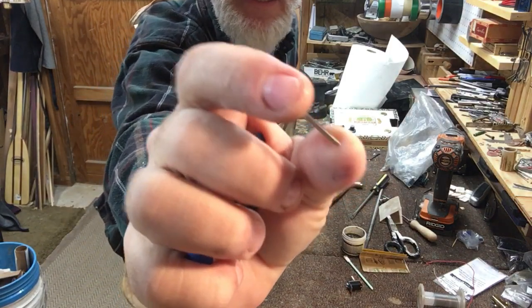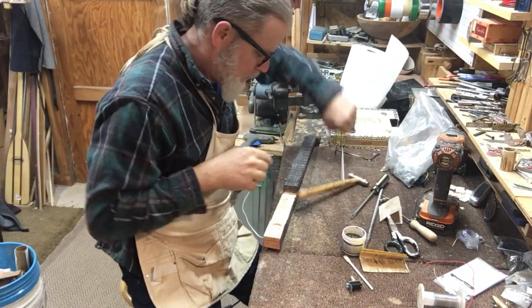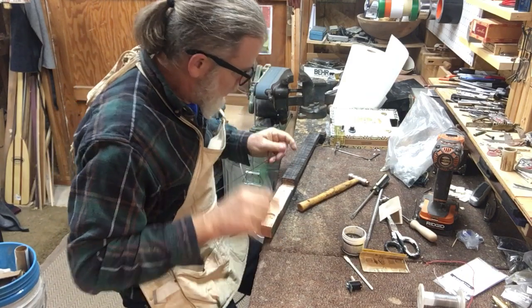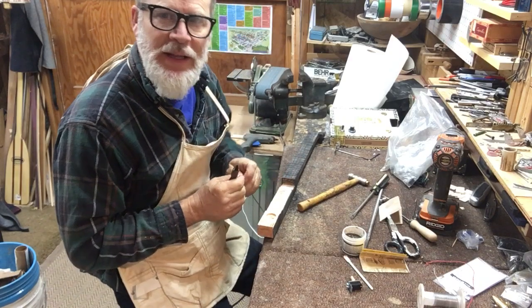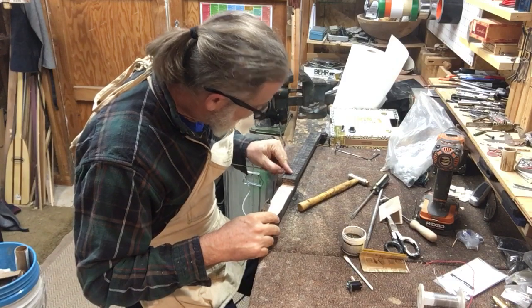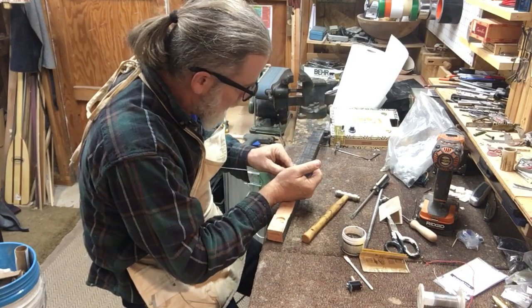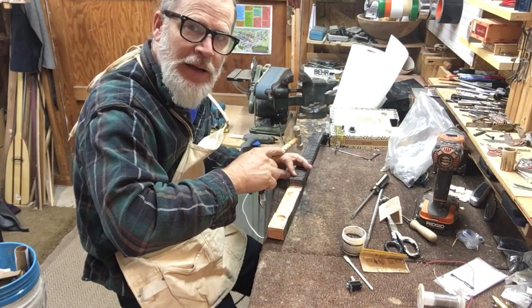Another little half inch piece. At least we're consistent. That means that this neck is thinner than that one because I didn't have any left over on that one. Down to the wire. Get it? Down to the wire.